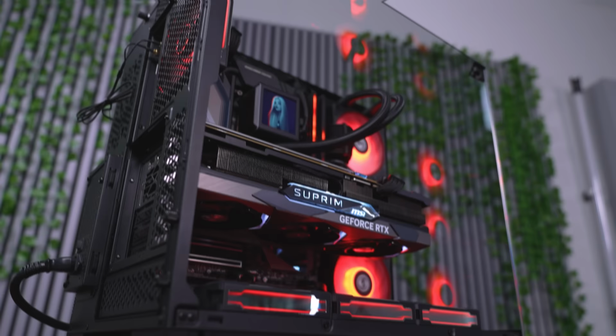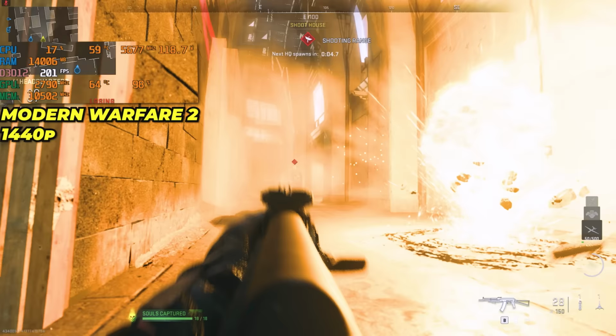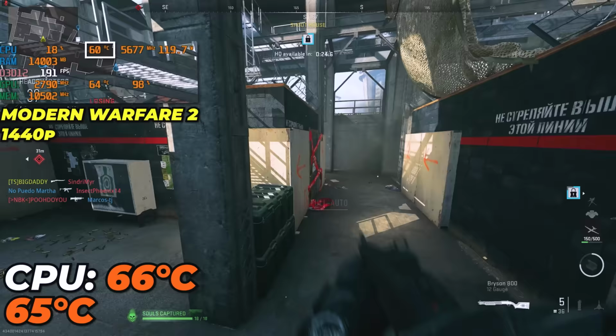For temps, the CPU and GPU stayed very cool during idle. The CPU stayed between 33 and 45 degrees Celsius, while the GPU stayed at a constant 47 degrees while idling. Now, for the actual thermal benchmark, I decided to play Modern Warfare 2 in 1440p resolution for about 30 minutes or so, and the CPU peaked at 66 degrees Celsius, while the GPU didn't go past 65.